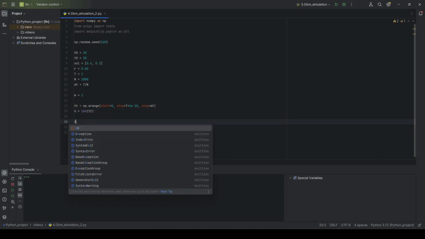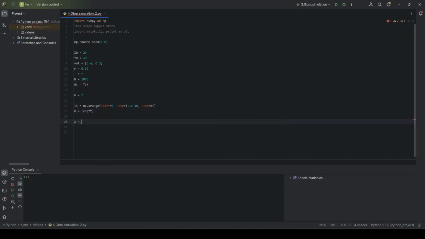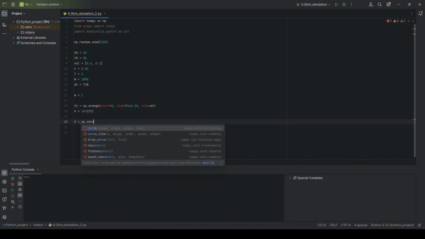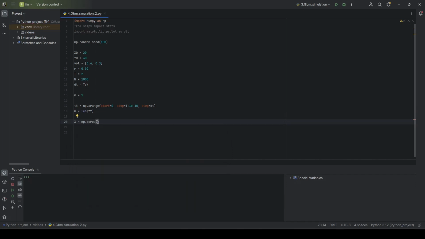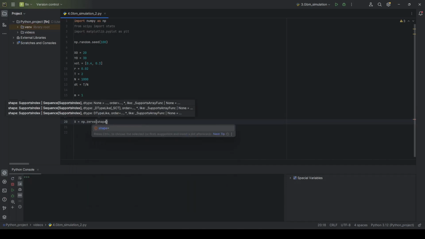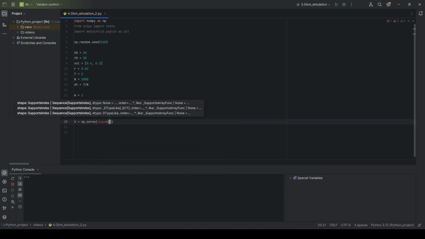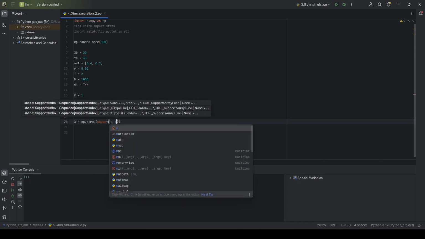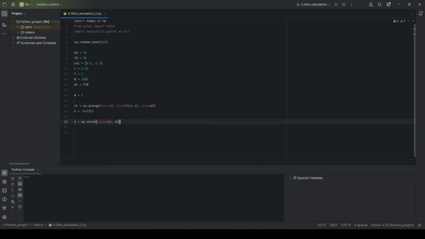Then we create the x and y objects. So np.zeros with a shape of n rows and just one column, so we can put the m here. Then the same thing for the y stock.